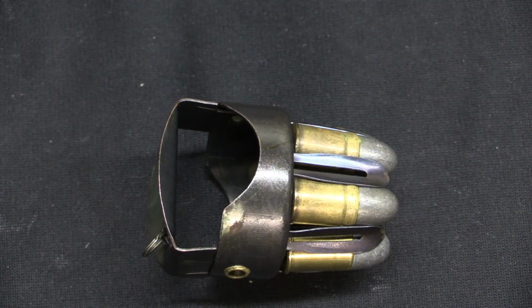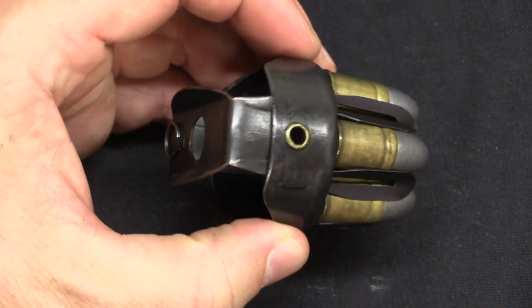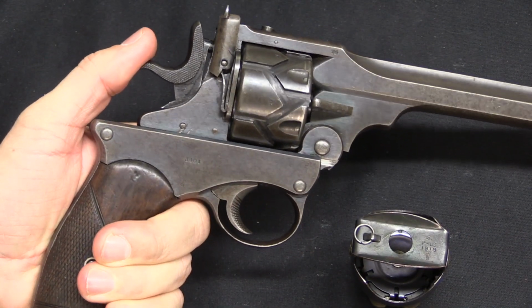But getting back to our Prideaux loader here, come World War I, these things become much more interesting to people, and a substantial number of these were actually purchased and used by British officers with their private purchase sidearms in the field, because this thing is slick. So, I have here a .455 caliber Webley Fosbury.